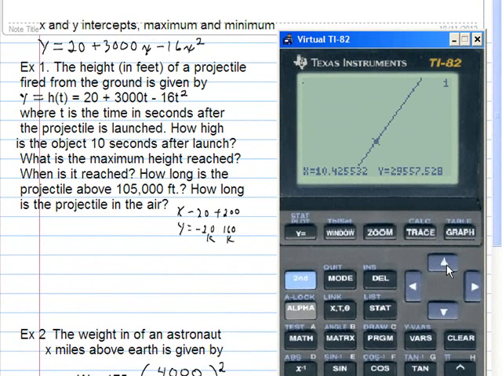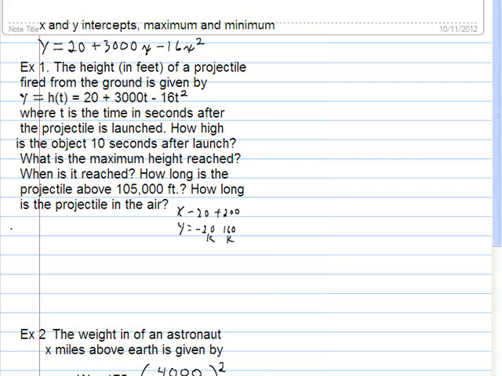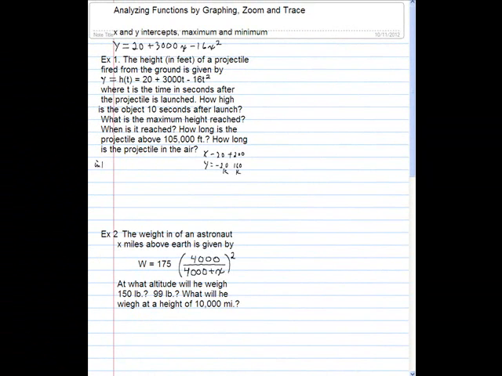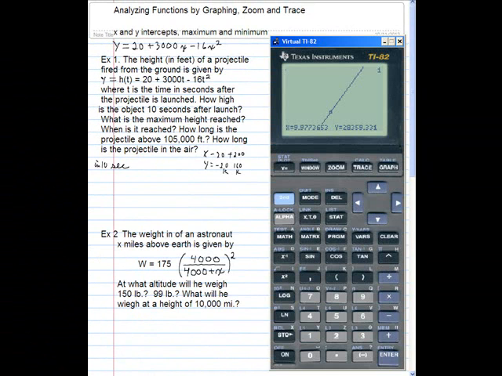Again, a little bit of trouble trying to get the tracer to come up. There we go. And I want to go down to 10 seconds. This time I'll be able to get a whole lot closer. There's 9.97 seconds. We thought the height would be about 28,000 feet. It's more like 28,360. I'm going to say 28,400 feet. So for the first answer, how high was it in 10 seconds? In 10 seconds, it was 28,400.